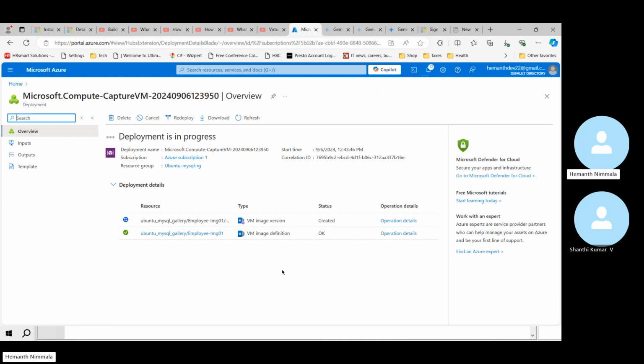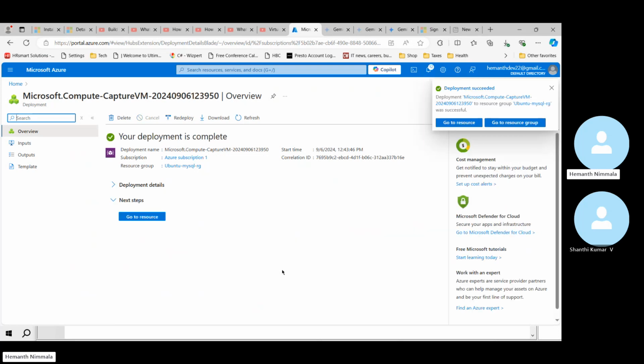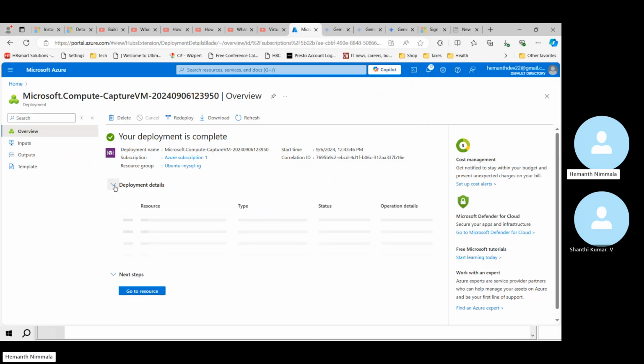So based on the resources, the time is directly proportional. The more simple and standard the configuration you select, the longer it would take. So today the deployment is almost ready, which is great.